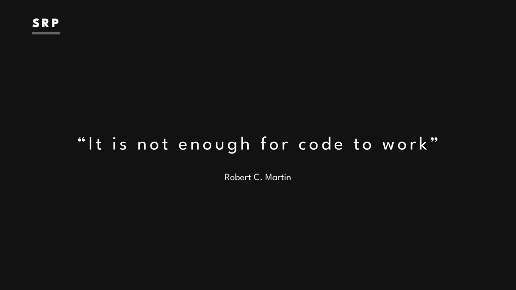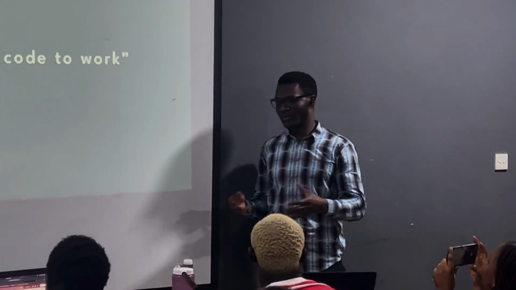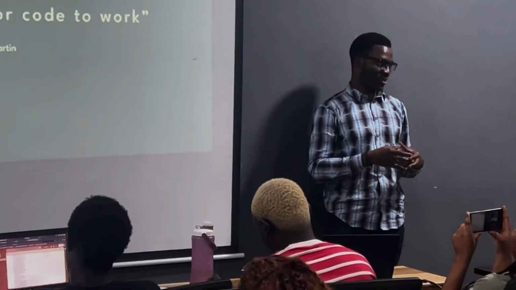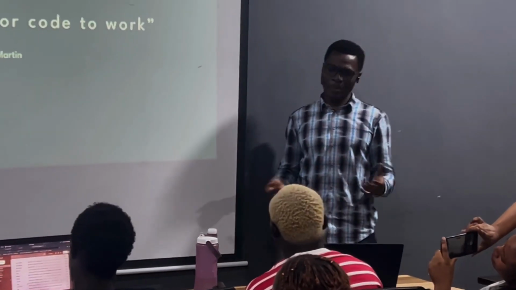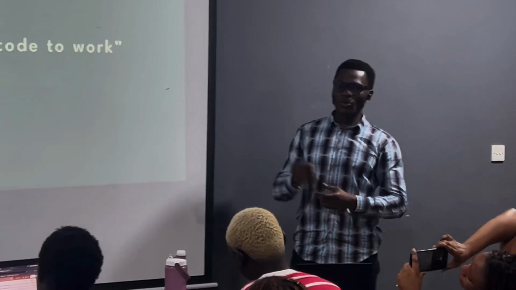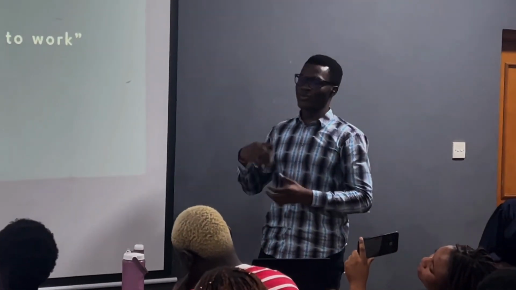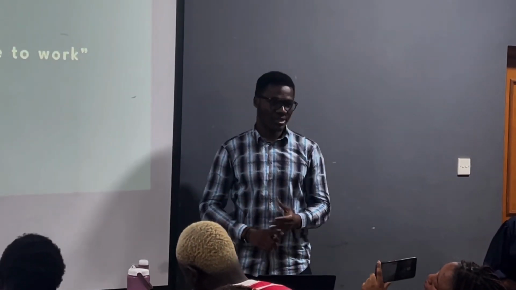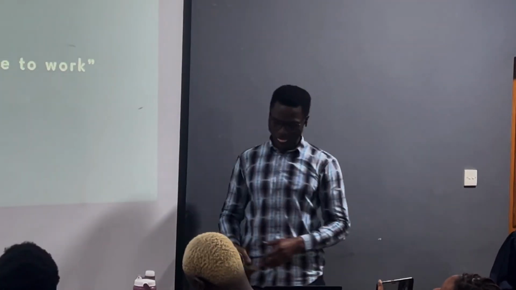Take for instance, you are building a huge system, because most times the businesses and products we build are huge systems. They have different parts that come together, and those different parts depend on each other. In a case where you don't pay attention to the code, then you risk having a system that is not maintainable, not extendable, and also not easily reusable.